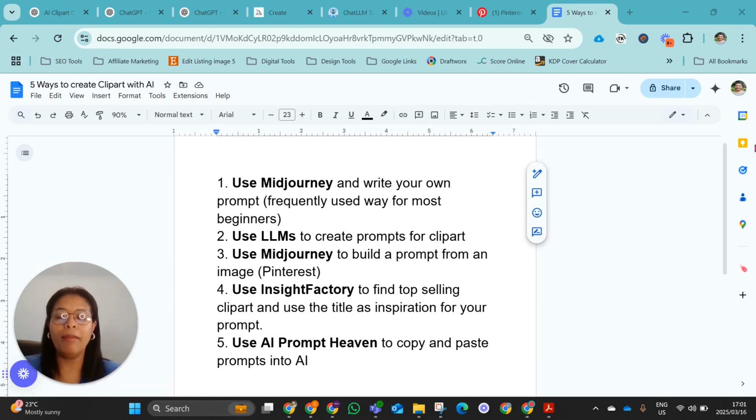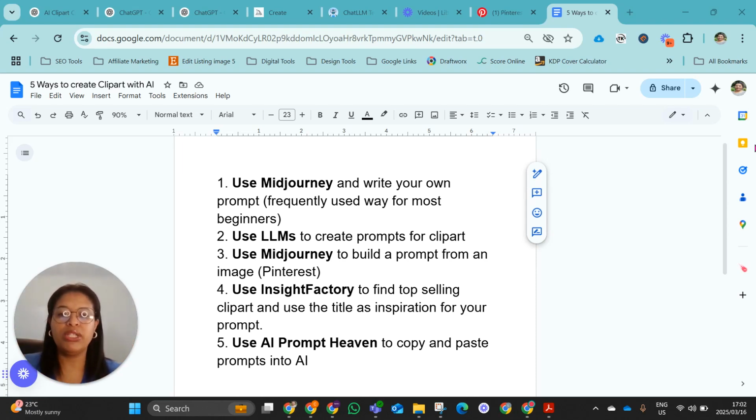So the first method that I think most newbies, if I can call it that, use to create clip art designs is most probably to use Midjourney or any similar software, and write your own prompts, basically from what you are conceptualizing in your mind, what it is that you want to create, and then just transferring that over to Midjourney, Kittle, Canva, Dreamlab, etc. I will try and use different systems for this video just to be able to cover more platforms, more AIs, and I know everybody's not using the same software, so that would be why I would jump from system to system.